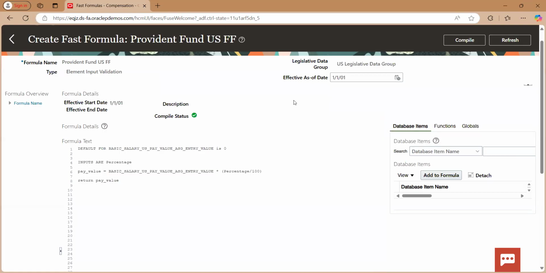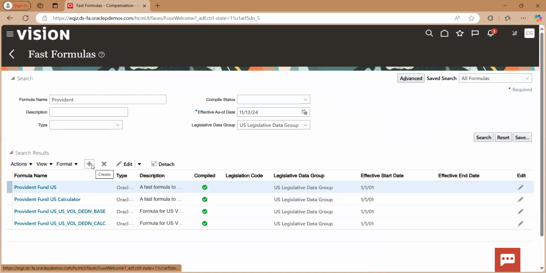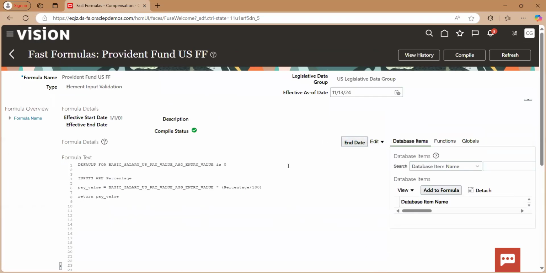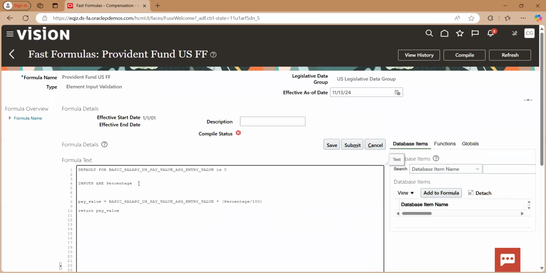Now this DBI needs context, which is date earned. So let me again search it. Here it is. I'll click on correct. So the date earned will be, I'll keep it same as the effective date. So L effective is equal to, we'll get the context, effective date, and let's provide a default value for that. And this will be a date.